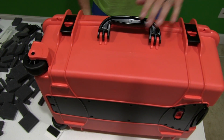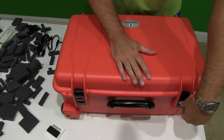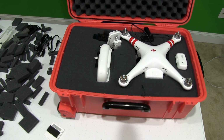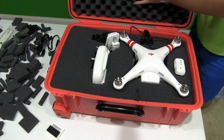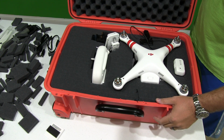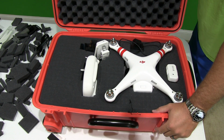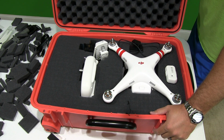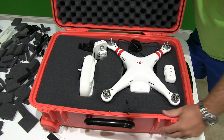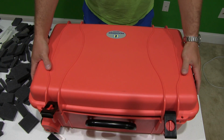An awesome case. Do it yourself. If you take the time and repeat the steps that I just performed for my Vision 2 Plus, if you check the link within this video's description and you order the same case, I feel that if you find something better than this for the DJI Phantom 2 Vision Plus, you can swim with, you can bang up, you can take on an airplane, you can lock, let me know, because I don't think it's possible to be found.